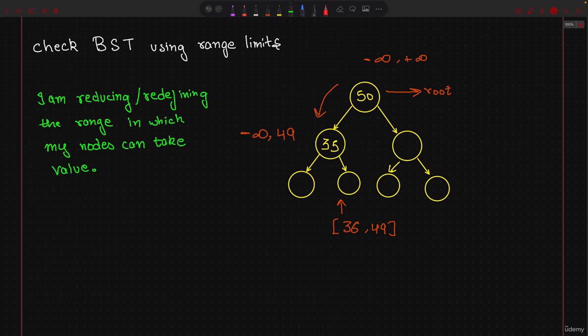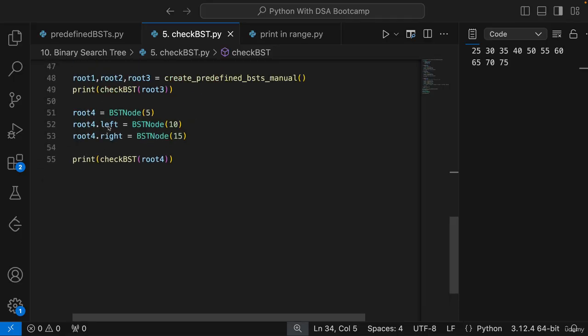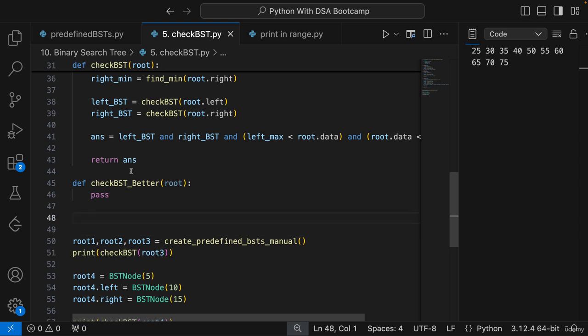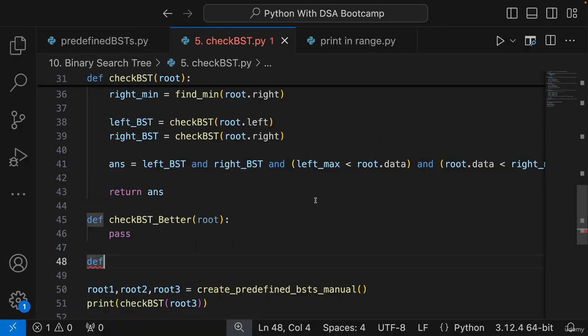Okay. So great everyone, let us now try to code this as well. It's a really smart technique, just to show you that you should always try to think in multiple ways at how else we can solve this problem. So let us code this in check BST only. I hope you have done this check BST yourself, right? I have also shared the solution, but I'm pretty sure that you would have been able to run the same.